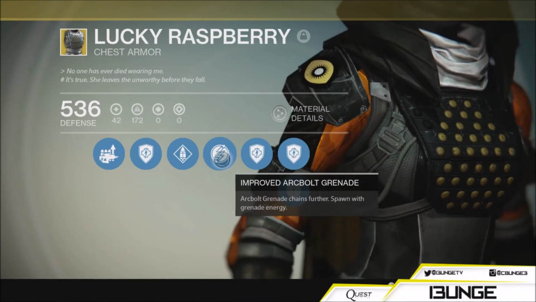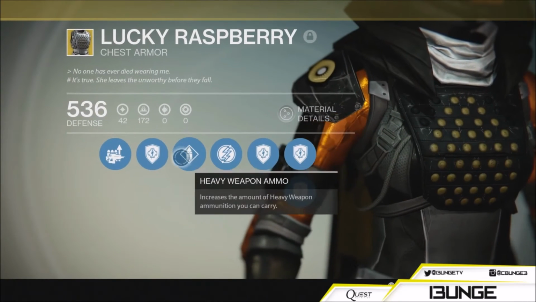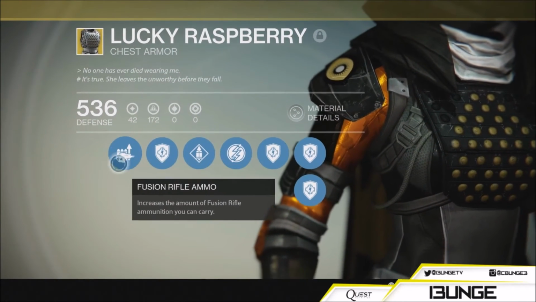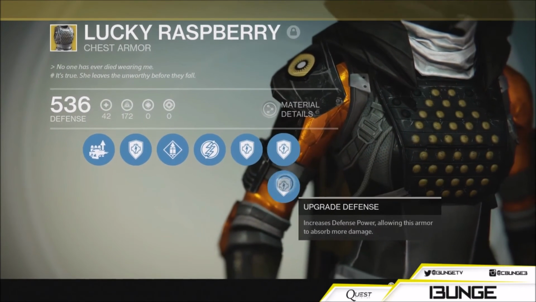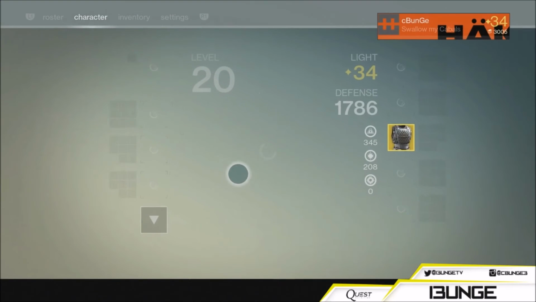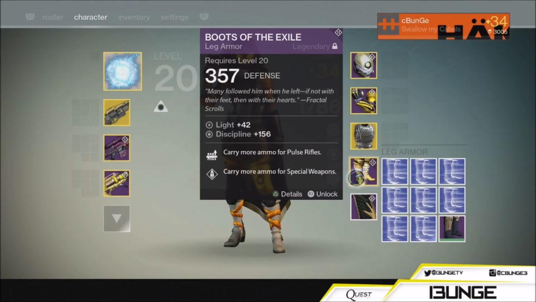Another really good thing is this has heavy ammo, where you carry more heavy ammo, so I do like that. Fusion rifle ammo, I really don't use that perk whatsoever for it. Other than that, it has 172 intellect. I will again get into that a little bit further down the line here.